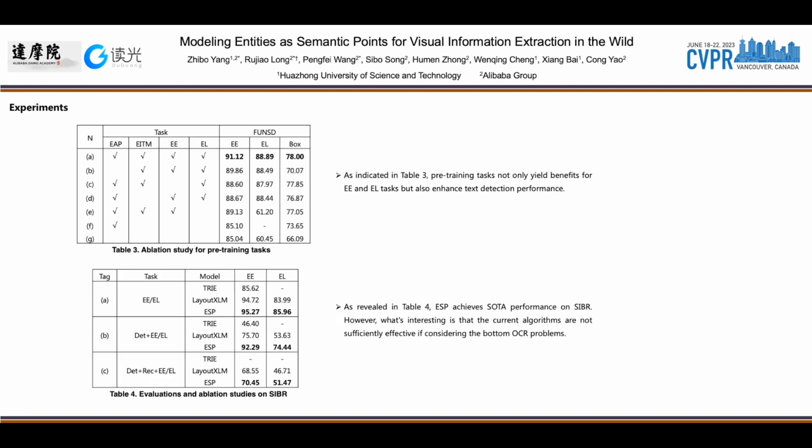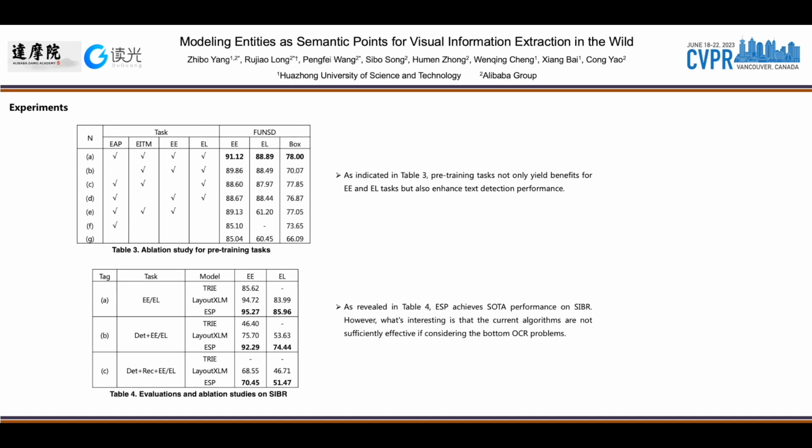Experiments are conducted on FUNSD to illustrate the impact of various combinations of the pre-training tasks, and the results are summarized in Table 3. By comparing A with each of B to E, we find that every pre-training task benefits the proposed ESP.